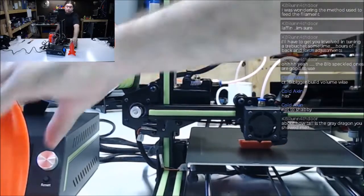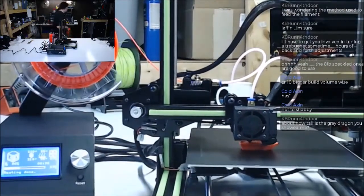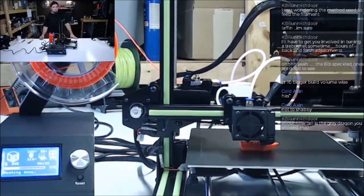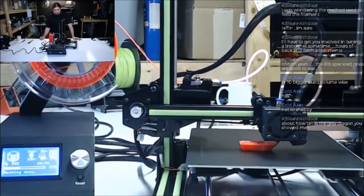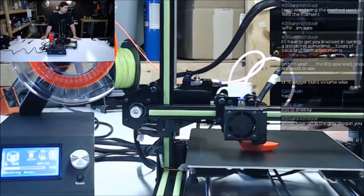So I can move this out of the way of the screen. Really can't see that screen anymore anyway. There you go. Watching printers print. That's what we do.